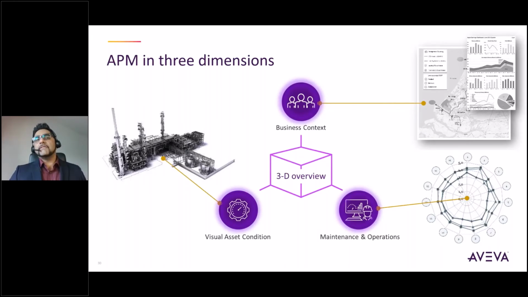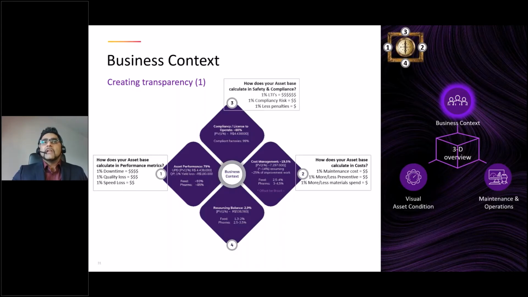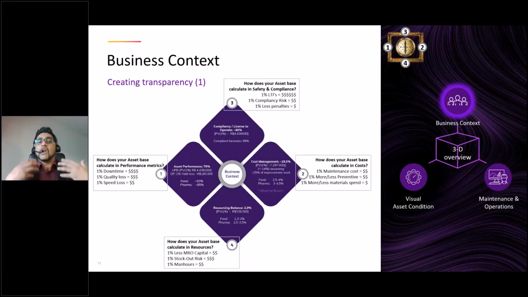Okay, and I'm just going to briefly go into this so you get a feel for what the APM assessment is all about. So I'll start with the business context, and you can see here on the left side, what we're really looking for is, how is your business currently operating, right? And we really want to create value by maximizing reliability, quality, first part. We want to be able to manage your costs and budgets. We want to be able to make it safe and compliant, and use your resources very carefully.